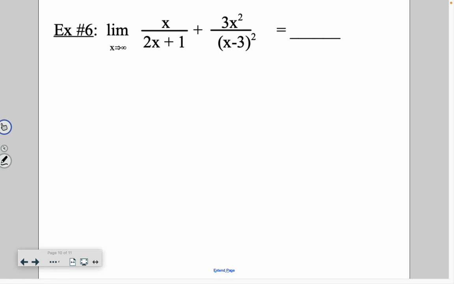All right, so again, you don't have to do this. I'm going to write it out as 2 parts. Let's find the limit of the first fraction, and then the limit of the second fraction, and just add the answers. Okay? So really what I'm looking for here is the limit as x goes to infinity. See if you can figure this out while I'm writing this down. See if you can come up with an answer.